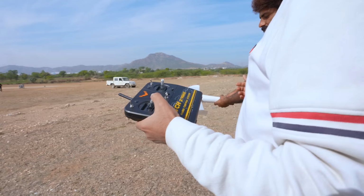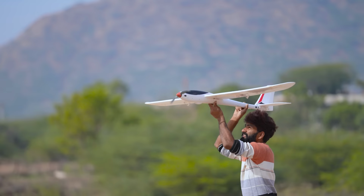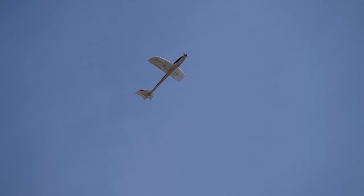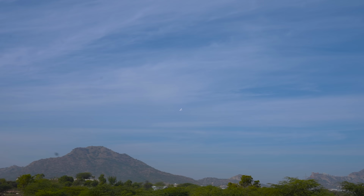The battery has got disconnected. Let's connect it. Pick it up, pick it up. Let's try this one more time. Let's check first if everything is working. Come on! Oh, it's flying fantastic.